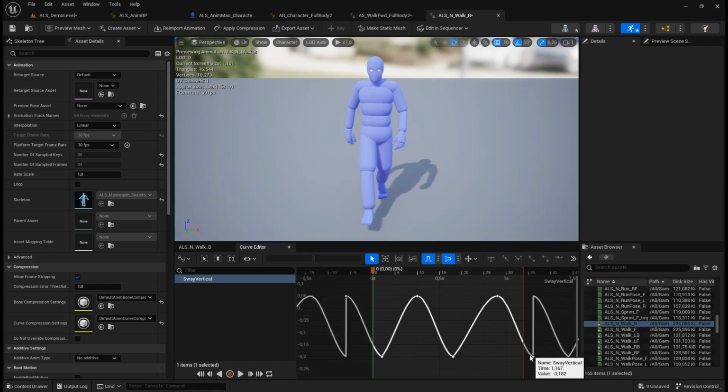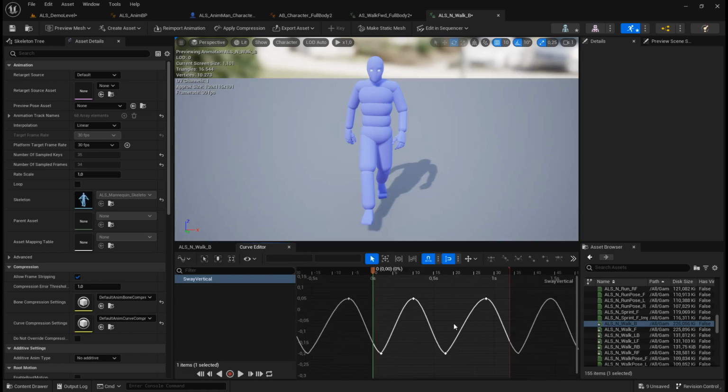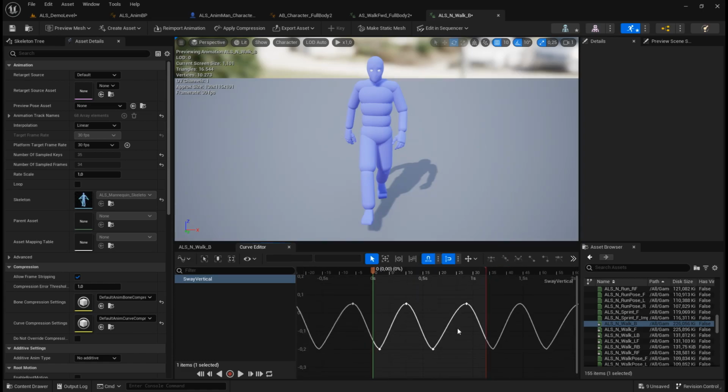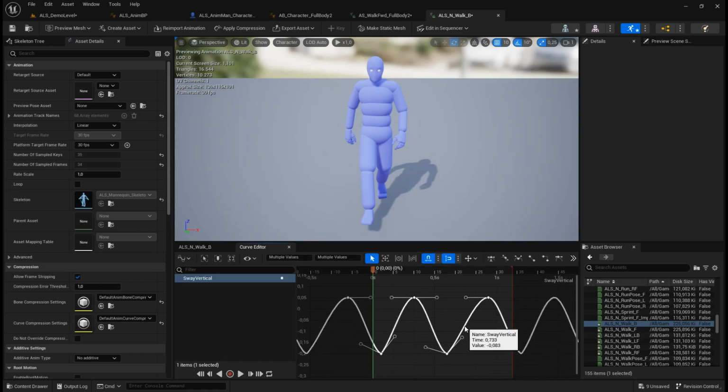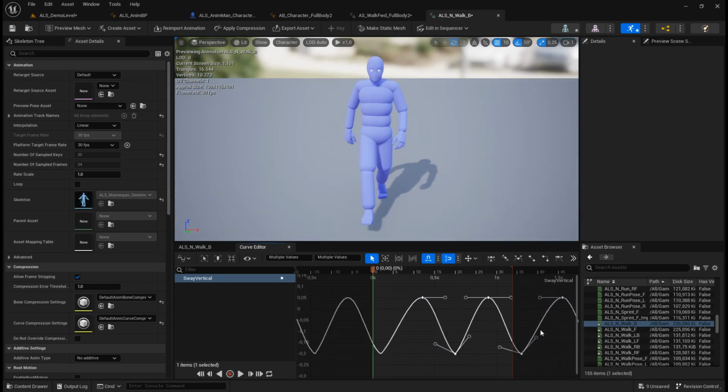Now this looks broken because the last keyframe doesn't match the first keyframe. So I can just delete the last keyframe, and now it's an infinite loop curve, and I can select all the keyframes and drag them back and forward, and it will always loop correctly. I don't need to worry about the first and last frame anymore.